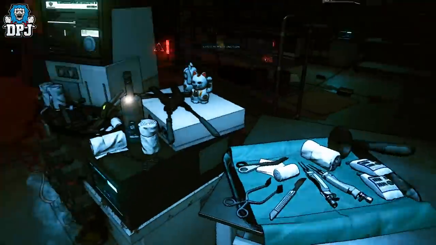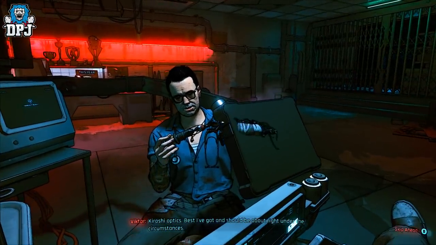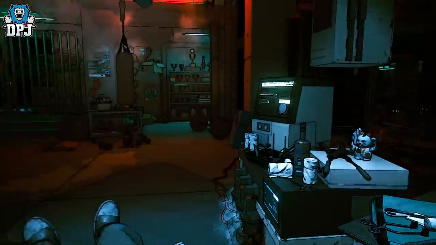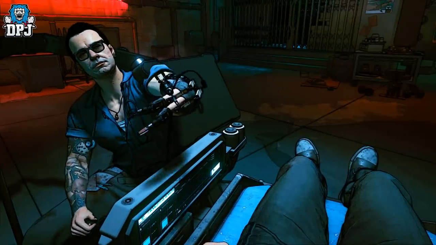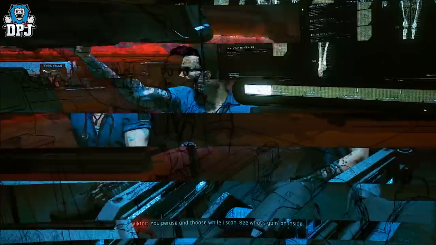I'm in the chair. It's telling me to sit down. Kuroshi Optics. Best I've got and should be about. You gotta love this, people. He's got a screen on his arm. That screen should be in front of me. I'm pretty sure of it. Now jack in. Okay, I'll jack in. You peruse and check the eye scan.